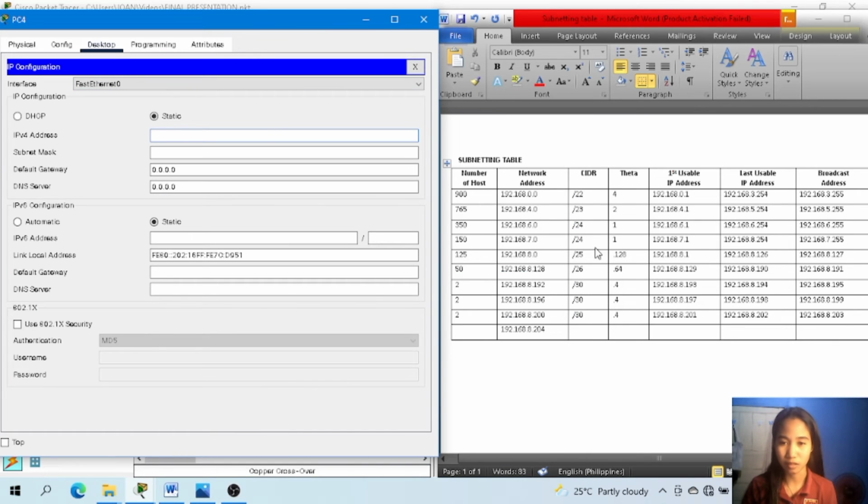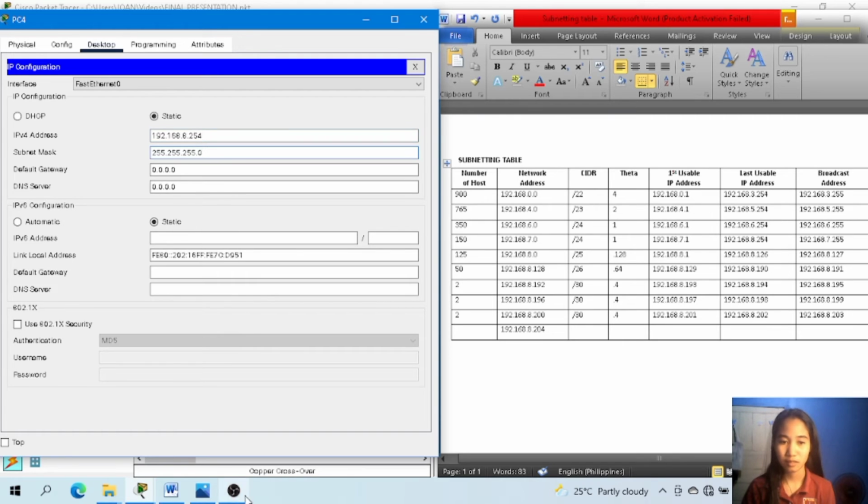So, tignan natin dito yung 150. 150 is eto. 192.168.8.254.